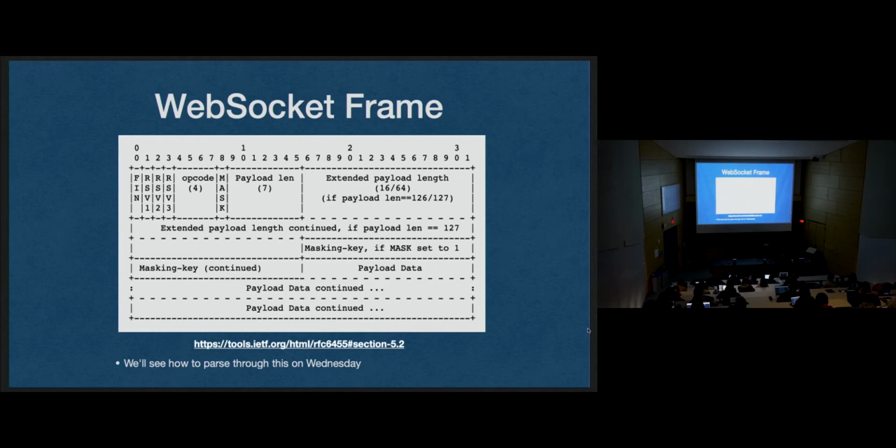The WebSocket frame is made so that the headers are as minimal as possible, so we don't have much overhead when we're communicating over WebSockets. This is a very nice feature of the protocol. When you establish the connection, you have this TCP connection, there's very little waste here. Most of what you're sending over the connection are the actual bytes of your messages, which we can't say about HTTP.